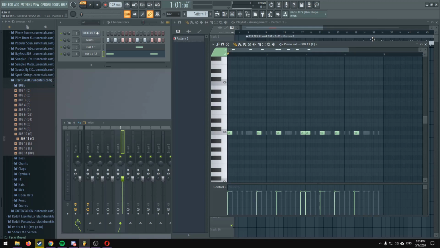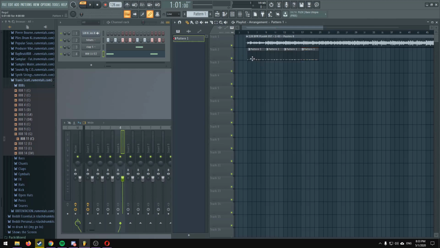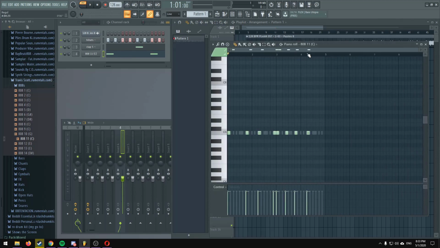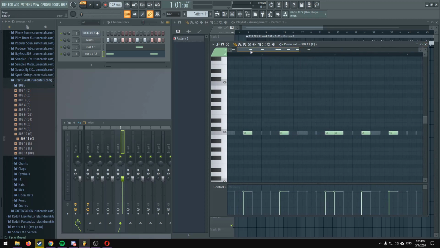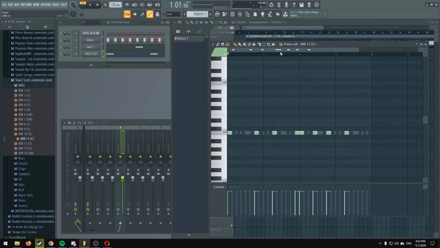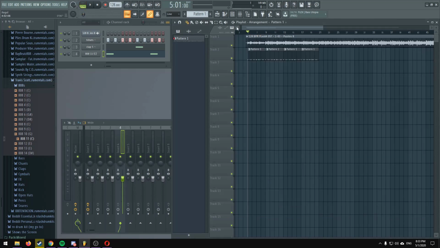And I will tell you one thing, for this video, for the sake of it, I am making these patterns kind of short. Normally, instead of just a 4-bar pattern, I would have it be 8. But for the sake of this, I only did 4. Now, we'll just listen, and when we think that it needs a higher note or lower note, we're going to change it accordingly.